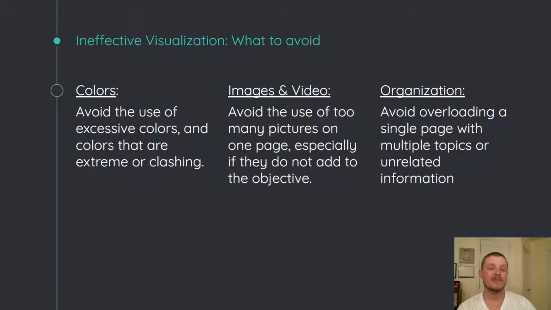When we're using images and videos, again, not putting too many of those onto one page. So there's all these different things for kids to look at and videos to play. We want to make sure that those images and videos really add new information. It's not just a restatement of everything that's given in text, and it's also not just there to be there. It's actually part of the content. And then we want to make sure that when we're organizing information, we're breaking it down into bite-sized chunks. We're not giving them a whole bunch of information at once. We're breaking it down into easy to swallow pieces of information.